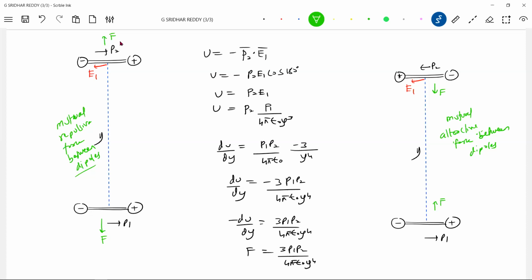We are totally dependent on mathematics: F positive, it will be repulsive, F negative will be attractive. Or else, if you say, sir, I'm not getting it, then what you should do is find the field strength at the location of this positive point charge due to dipole 1, and calculate the net force. Similarly, find the field strength, magnitude and direction, at the location of this negative point charge. Calculate the force. Take the vector sum of that, then you can conclude. If you want to try manually, finally you'll end up with the same thing.